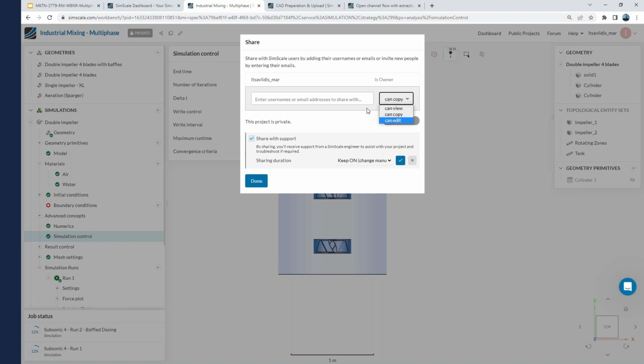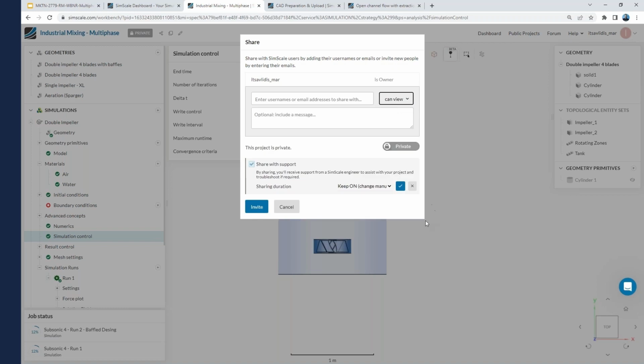We didn't touch a bit on the licensing. Maybe that can be a different topic. We can give you more information about how licensing works. But if someone needs to edit the project, then he needs to have a license. What you can do, you can give only view access, and that could also work to someone with the community account. But then they can only view, right? Cannot do any copy or editing, and that's all.